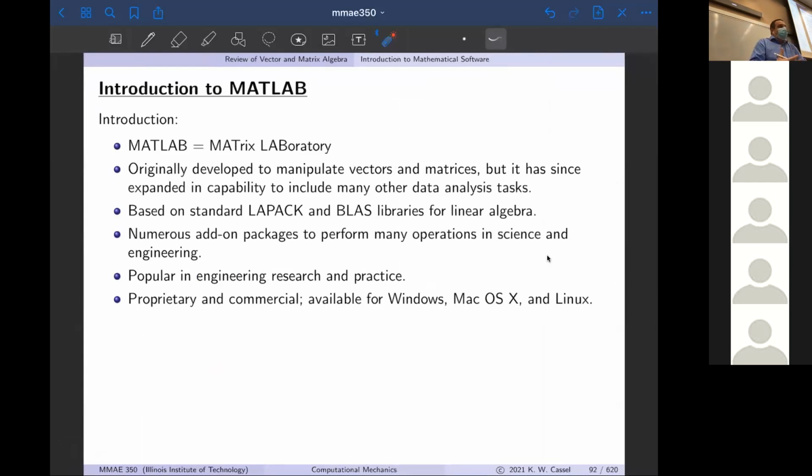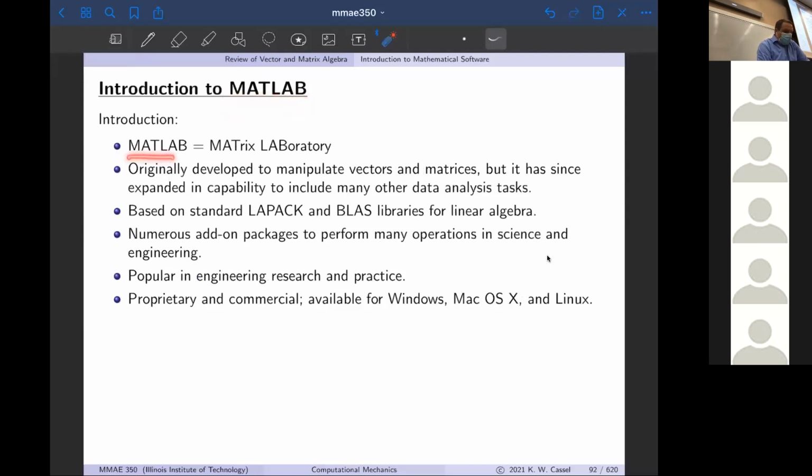You'll hear me talk a lot about Python, and that's because Python is the newish kid on the block. It is clearly taking over the technical scientific computing world, and for good reason. So that's where things are going. And it's just a matter of, when do you want to get on that train? Do you want to get on that train now and use 350 as an opportunity to get off the MATLAB train and onto the Python train? Or do you want to delay that until the next stop or the next stop? That's up to you. All right, so let's start with MATLAB, because that's what's more familiar to most of you.